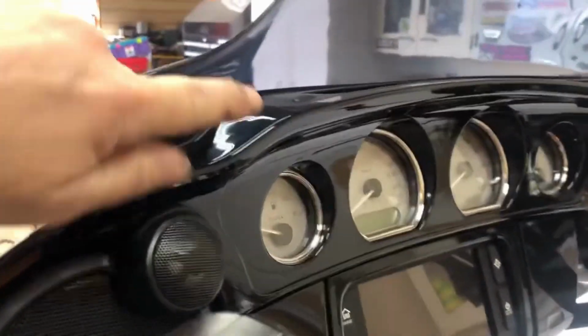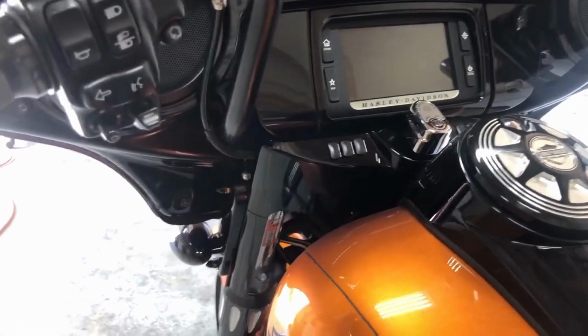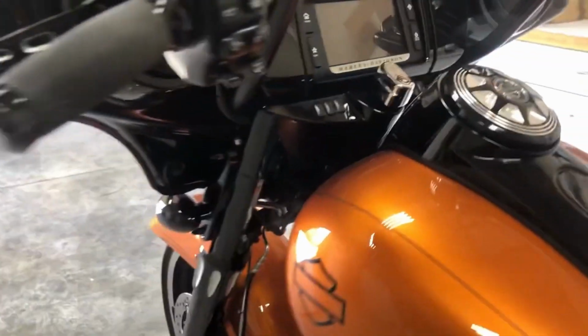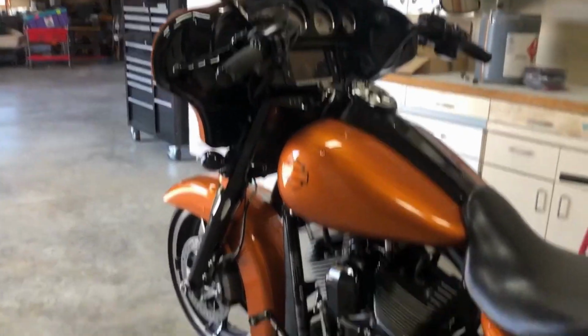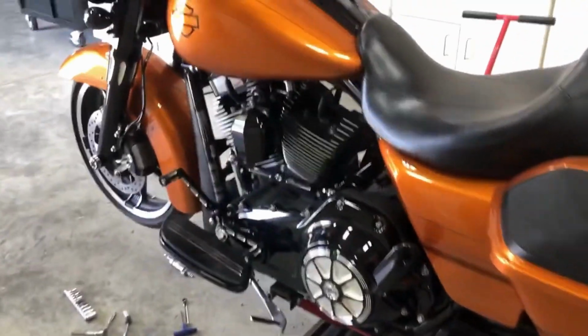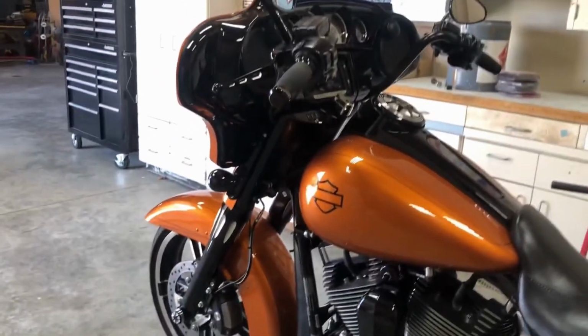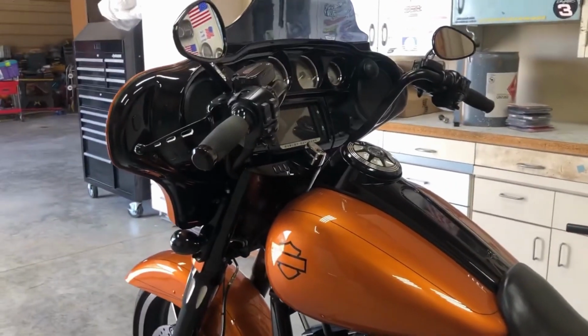I'm going to take the inner fairing off and paint it the same color. Then I'm going to be done with playing with it for this year. Like I said, I wanted to stretch the tank and stretch the fender and stretch the bags and all that, but I got a car to play with now, so I'm going to spend my time on that instead. All right, hang tight.